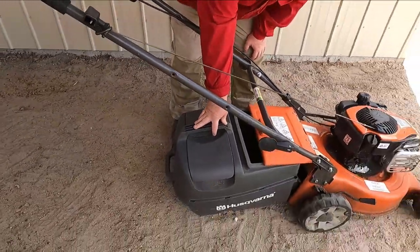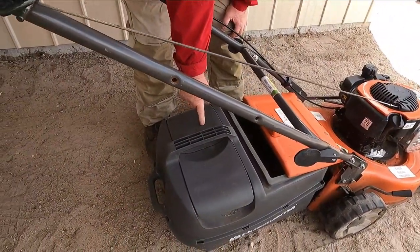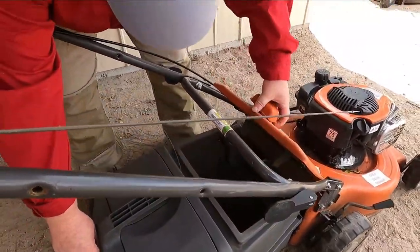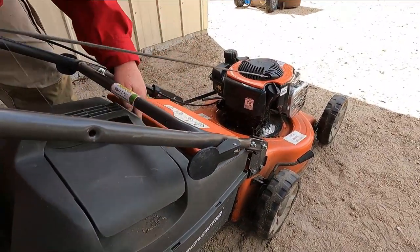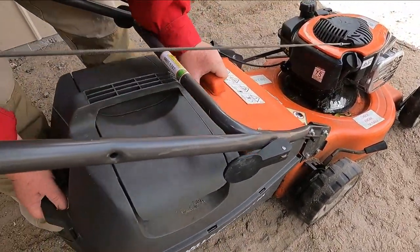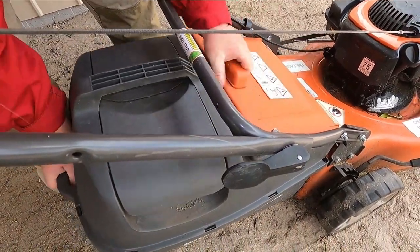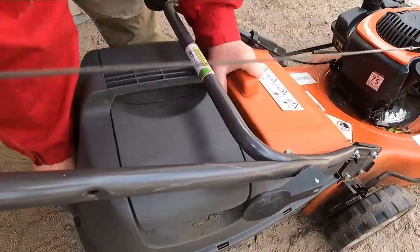Here we go again. Alright, so you'll see it's a good little catcher. It's nice and light. Holds about 44 litres of grass. You're meant to just be able to pick that bit up, pull the handle up, clip it on. But it doesn't. You can see it just doesn't quite catch on. It's like the catcher's almost too long for it. And you've got to fiddle around with it, give it a tap here and there. You can end up hurting your hand if you don't do it. It's highly frustrating.